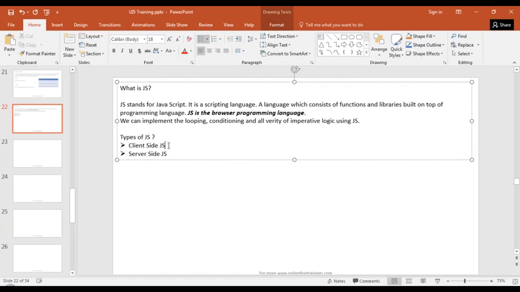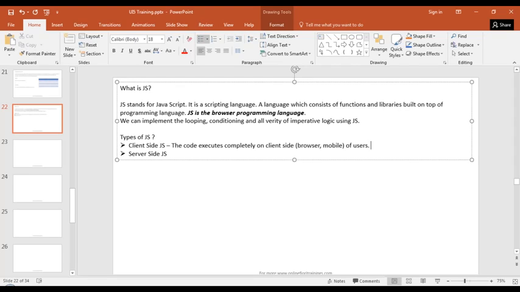What is client side JavaScript? In client side JavaScript, the code executes completely on the client side, meaning in the browser or mobile of the user. Here the entire code is downloaded to the user's workstation into the browser session, and that gets executed on the user's workstation, in the user's browser. So it's called completely client side JavaScript.